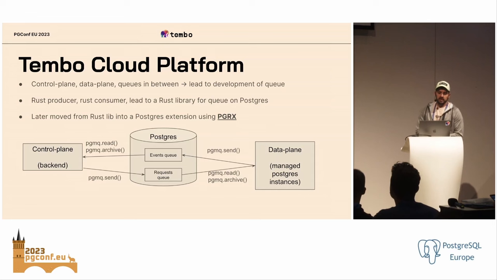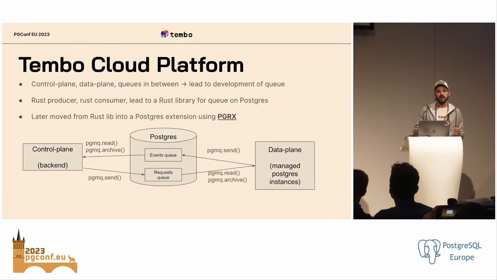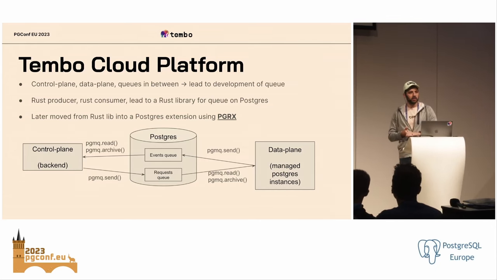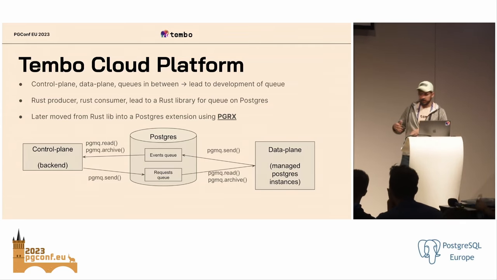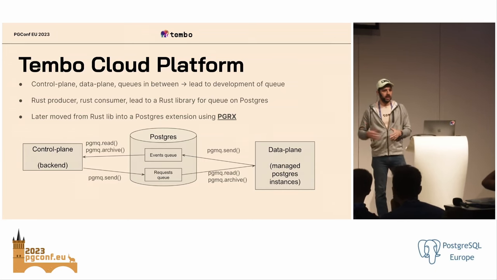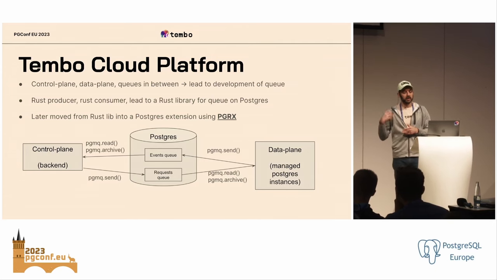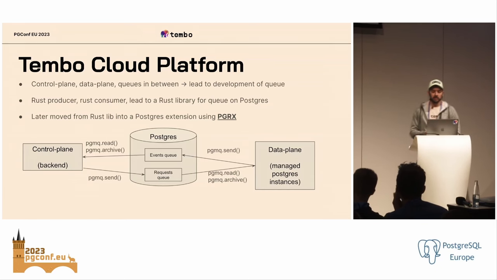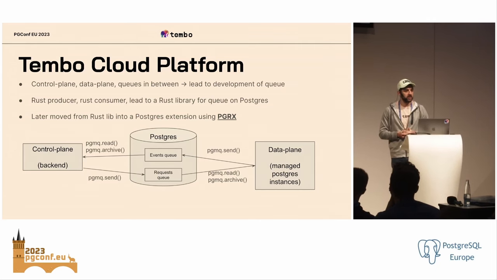This project started because at Tembo we were building our cloud platform, and we had this architecture where we have a control plane — the back end to the internet, our UI, CLI, the company's API, Terraform provider. All those services talk to this control plane. And then there's a data plane, which manages Postgres and all the data services. These are two separate Kubernetes clusters, and we can't always guarantee that the control plane can communicate with the data plane. So we wanted the data plane to be able to reach out and pull events in — a queue is perfect for this. And we're a Postgres company, so we built the queue on Postgres.